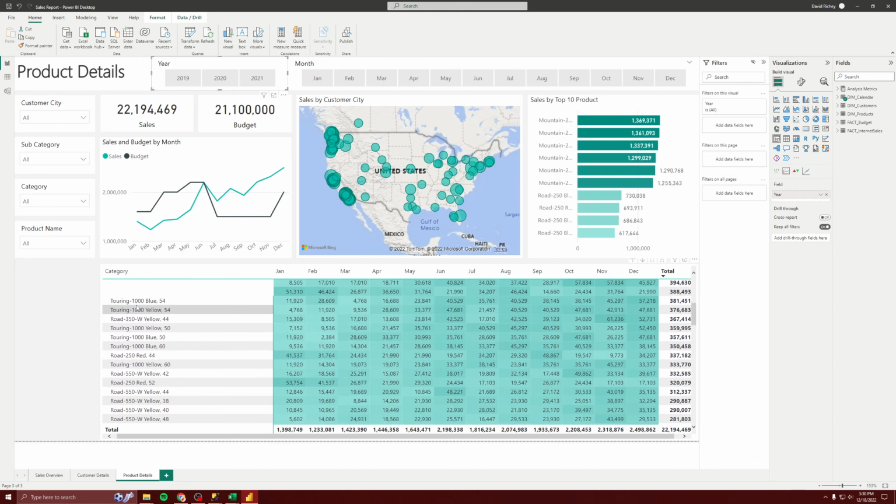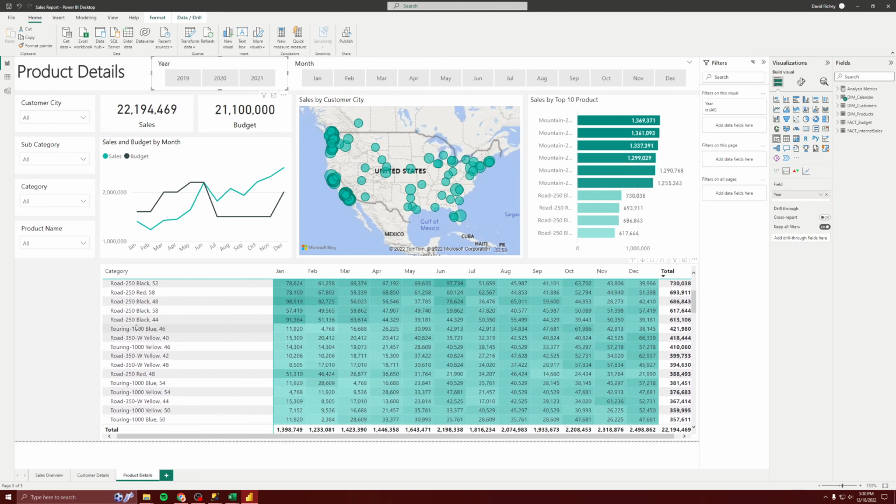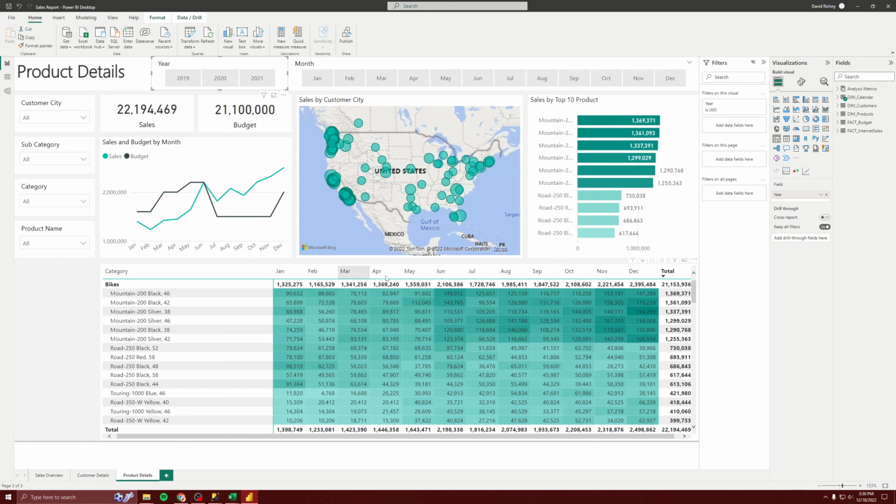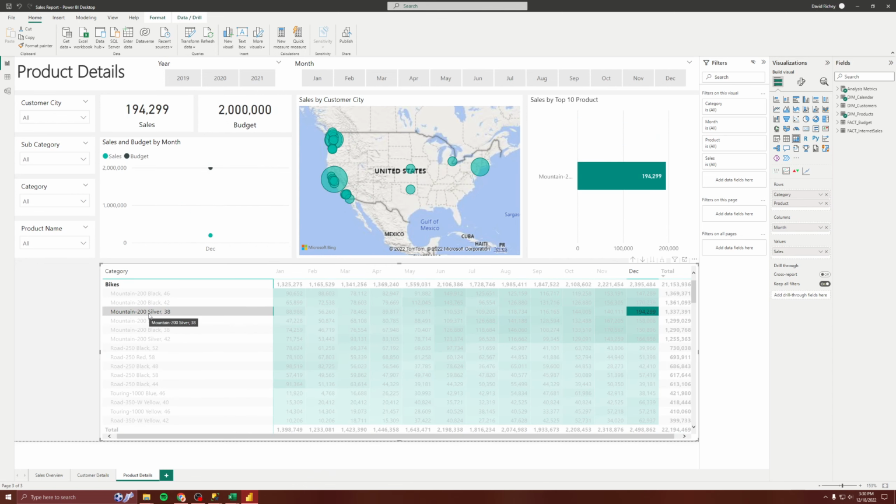So there's bikes, and then all the individual products in it, and then by the months, so there's the total sales of bikes for all these months. This is all together for a year for bikes, and then the same conditional formatting, the darker here 194,000, and this Mountain-200 Silver bike.